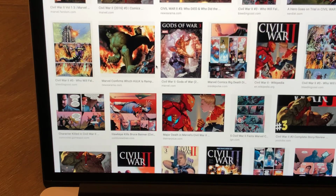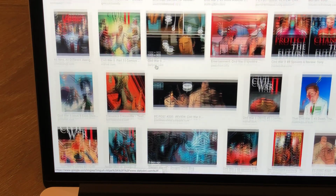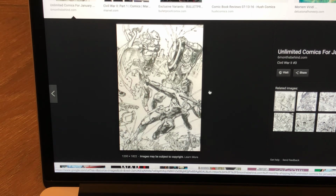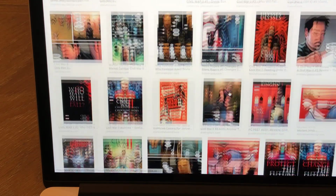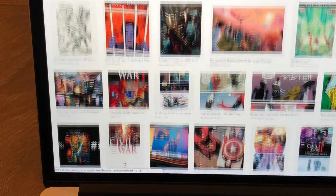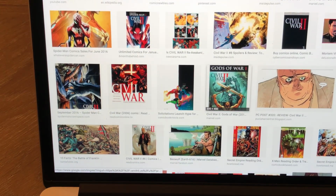There's a couple more. Yeah, this is like a sketch cover. That was also one of the covers, which is cool, showing Daredevil, Captain America, and Mighty Thor. So there's several, I think there's 6 or 7 covers of this book, and it might be worth picking them up. Like I said, I went on eBay today and I got like 4 or 5 covers of issue number 3 for like $15. I mean, it was crazy. I was paying less than cover price for each one.